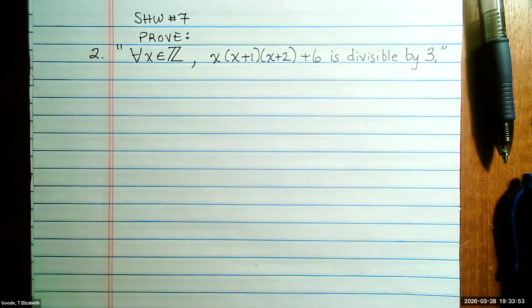Yeah, and I just want to double check that you're comfortable with the idea of something being divisible by 3. That if an expression, whether it's this expression or any expression, is divisible by 3, that means it equals 3 times some integer. Here I'm calling it k. Yes. Are you comfortable with that translation? Yeah. A lot more now.